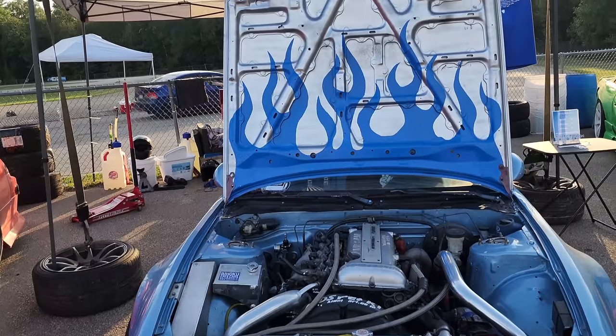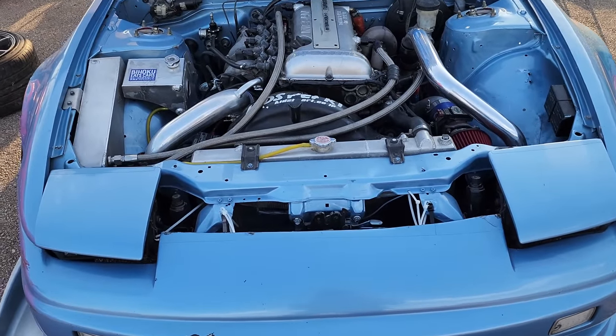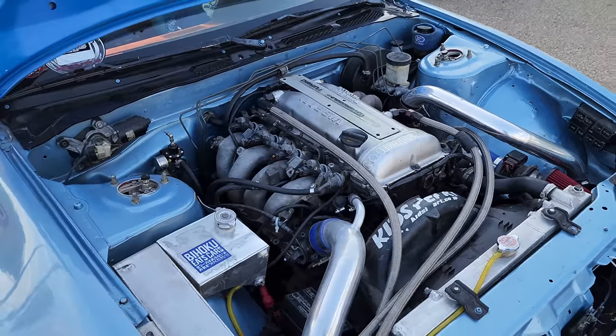Man, I love underhood paint jobs. I want to do something to mine. I don't know what. Comp is over, but drifting is not over. We're gonna begin night drifting now.